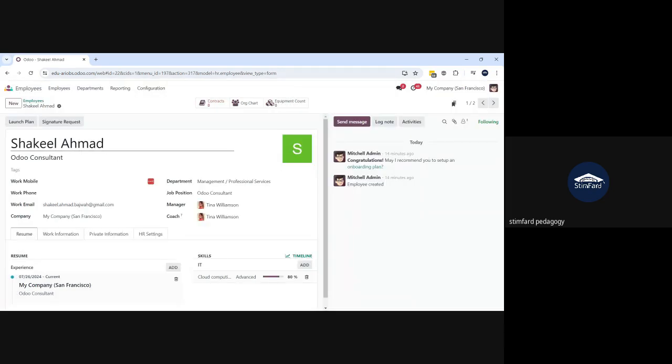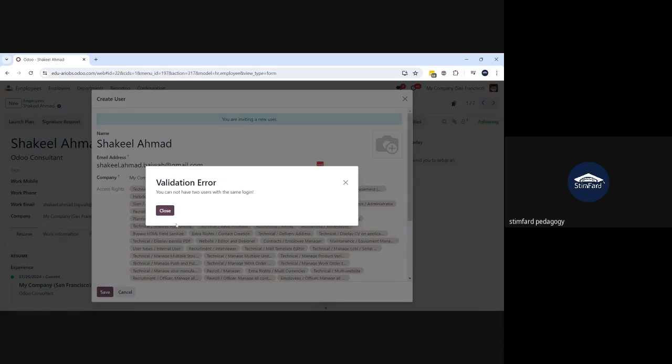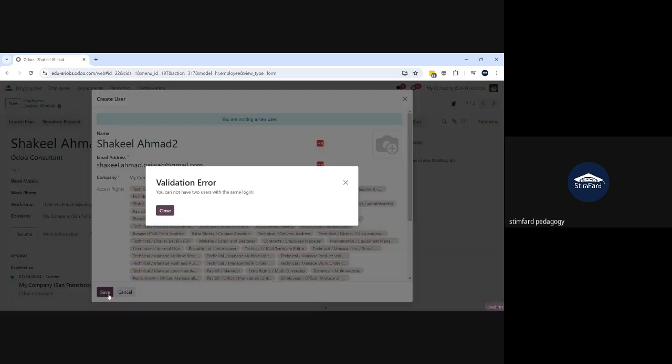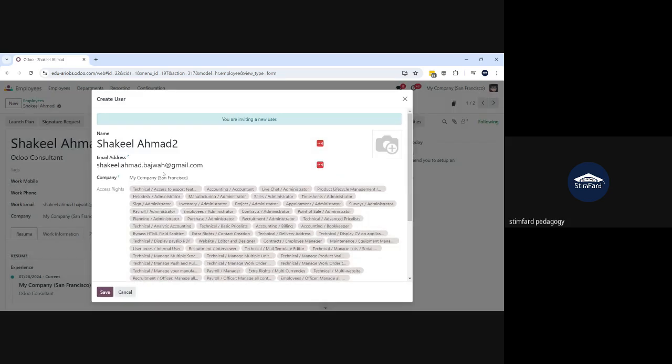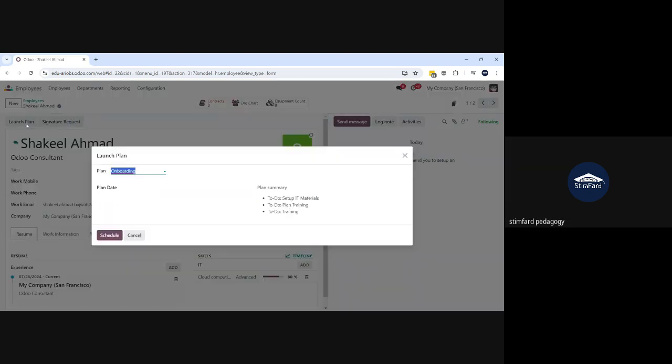Now it is also asking me to create a user for mine. Create users. Okay, so the users have been created.